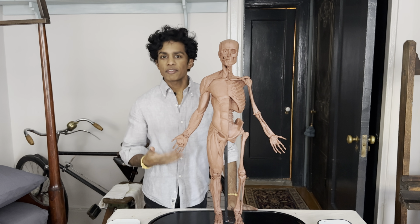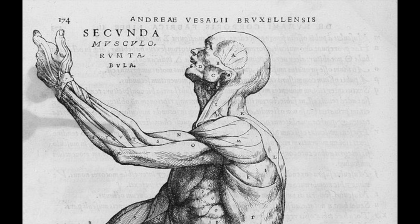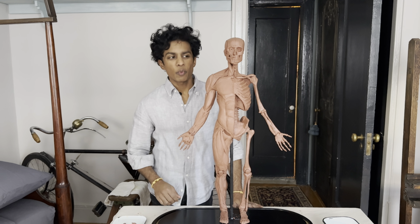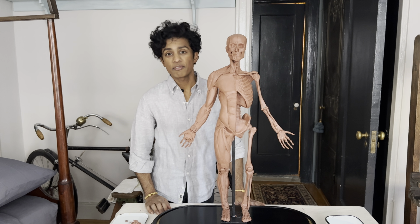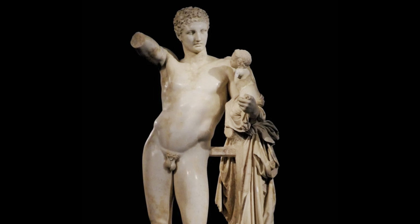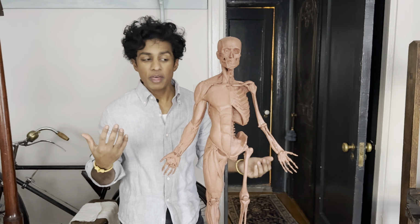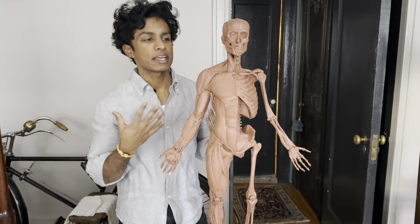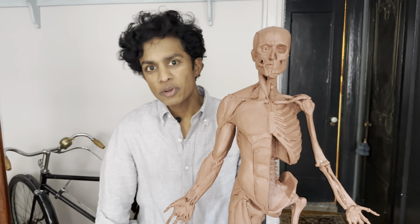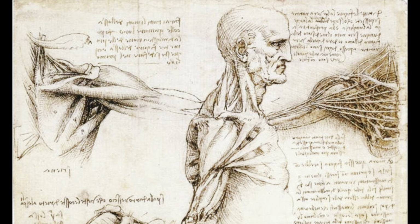And studying a flayed corpse is something that goes way, way back. We don't have solid evidence, but we think that they were even studying flayed corpses in ancient Greece. Those beautiful sculptures made in ancient Greece, human figures that are so anatomically accurate. How did they do that? Well, we believe that they really studied anatomy. We know for sure that in the Renaissance, Michelangelo and Leonardo da Vinci were definitely studying corpses.